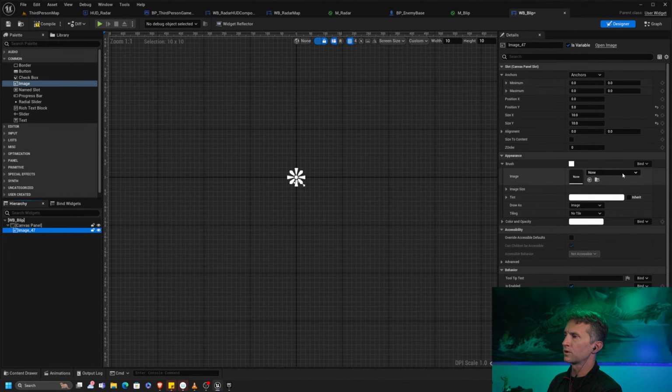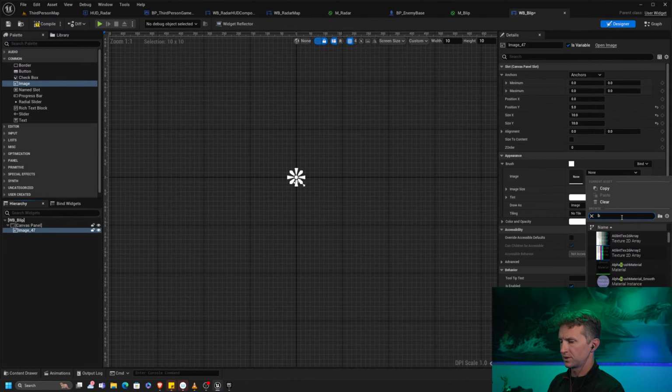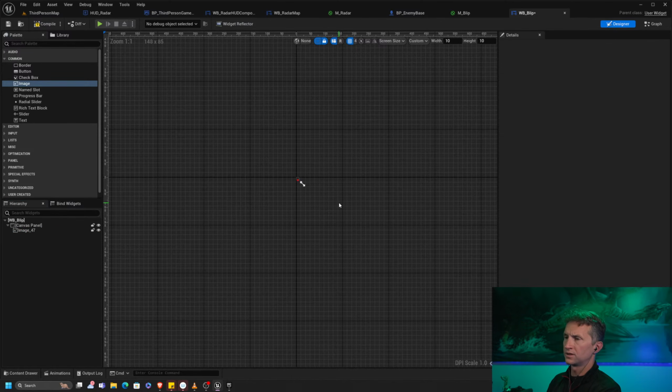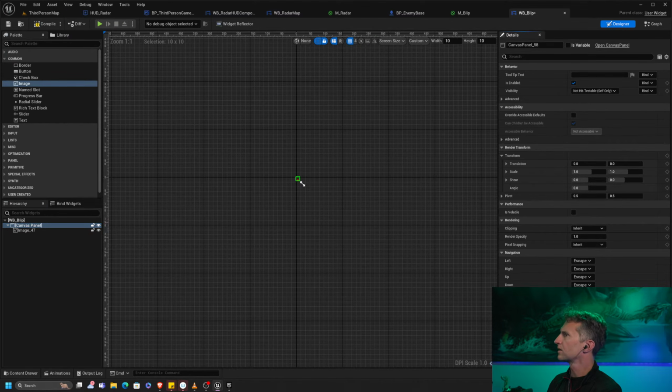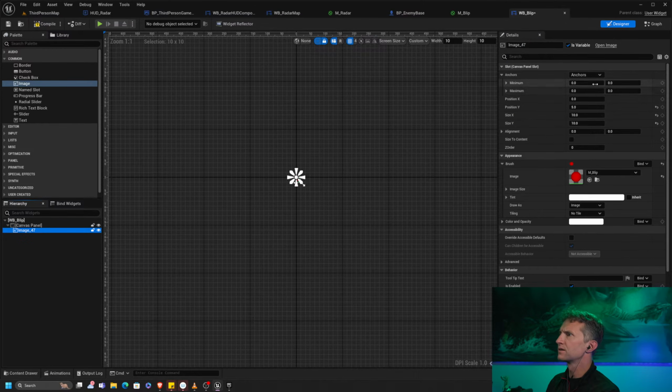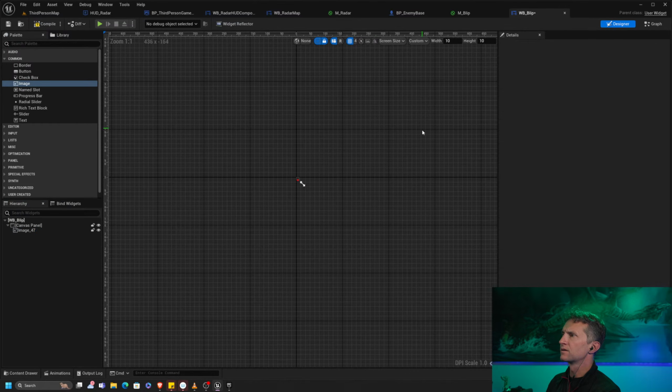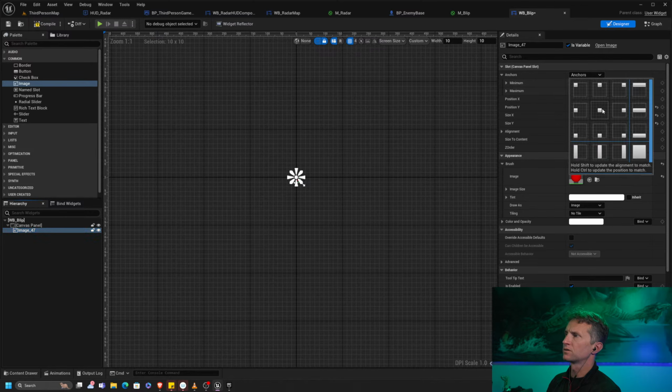But we have our blips. We want to use our blip color, so let's just type in blip here. And that will at least turn our blip to be this red dot. Let me double check what's happening with our canvas here. Our canvas transform is 0, 0. We have 1, 0, 0. Our pivot's at 0.5. We have no clipping or anything like that. Huh. That's kind of wild.